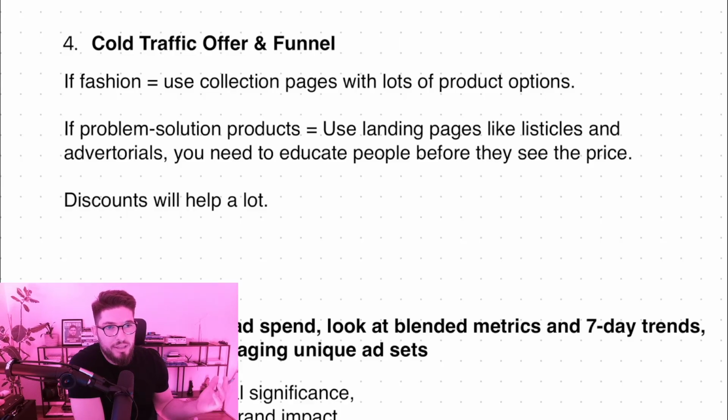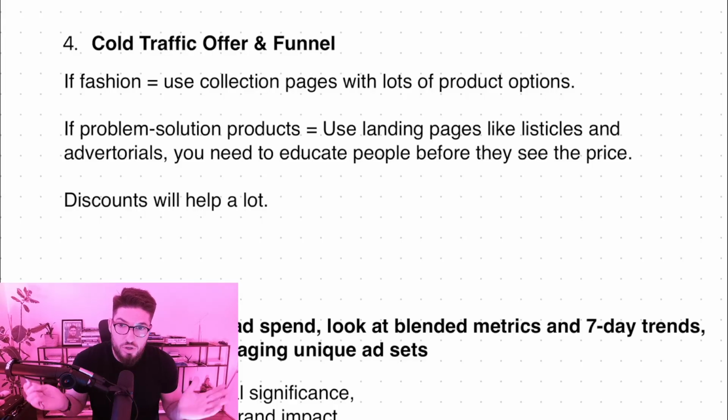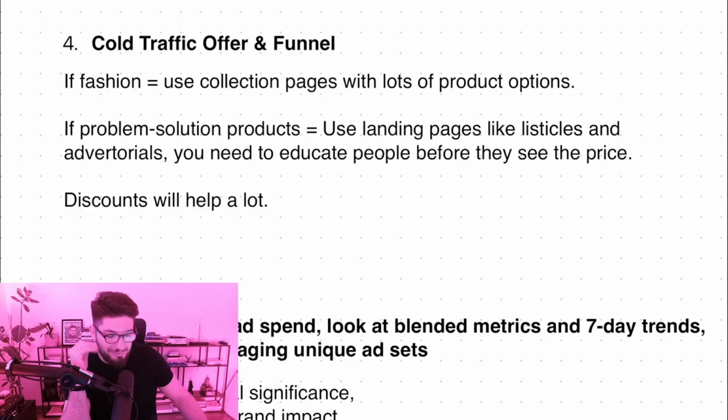So if you sell something complex that needs an explanation and you send people to this product page and the first thing that they see is that they have to spend $120, it's just not gonna convert. Because the moment that you start reaching audiences that don't know you, they will not buy. But that's just common sense. I would not buy. Would you buy? Probably not. And it's gonna take so much effort in retargeting to convert that one user. It's just not worth it. And discounts will help a lot there.